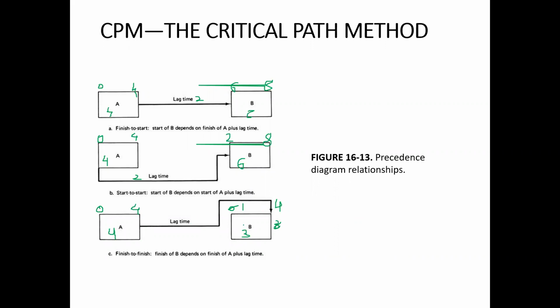Is it clear? So sometimes the start to start approach and the finish to finish approach can be the same, right? Can it be the same? No, there is a difference between the start to start and finish to finish. So that's why they are represented separately. Depending on the numbers, they can result in the same early start and finish times, but their mechanism is different. Finish to finish affects the finish to finish relationship, start to start affects the start to start relationship.